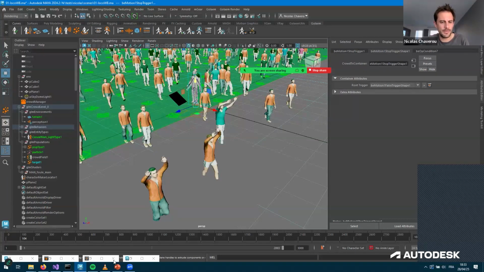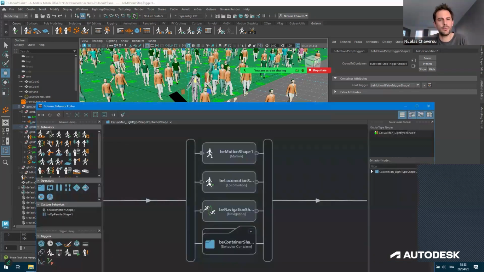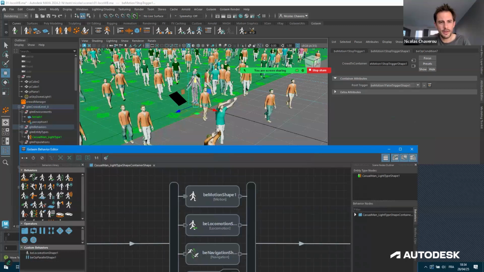So all the notes, most of the time, will be individual character notes. And when you are in the simulation tool, you don't really have access to individuals. You have access to rules that you can provide to a bunch of characters. So you also need another workflow which allows you to take those notes rather than going into sim. Because if for some reason you decide to delete that character in simulation, you may influence everybody else. Like if that character is not here, maybe those guys will not avoid each other the same way. So maybe the director really likes all those guys, but just wants to get rid of him. Yeah, it's going to be really hard for you to achieve. So it's needed to introduce another workflow there.